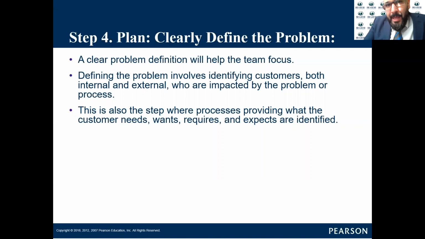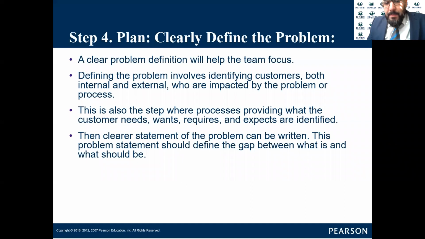We have to establish some baseline. We should establish some numbers to better understand where we are and to establish what the customer needs and what the customer wants. Then a clear statement of the problem can be written. So once you understand the whole situation, you write a clear problem statement. And this problem statement should define the gap between what is and what should be. So in this statement, you make it clear that here we are right now in the current situation, we have a 40% defects rate, and you said we need to reduce the defects rate by 10% by next month. So this is a clear, specific problem, and you address the gap.